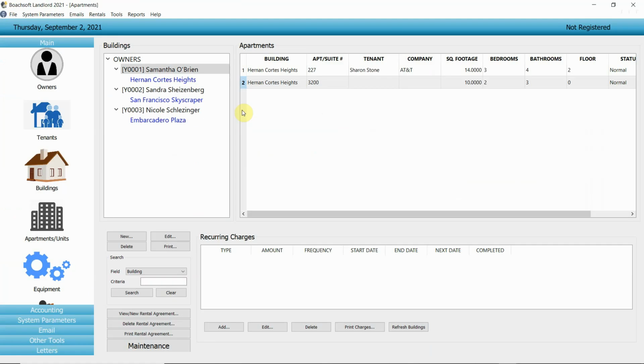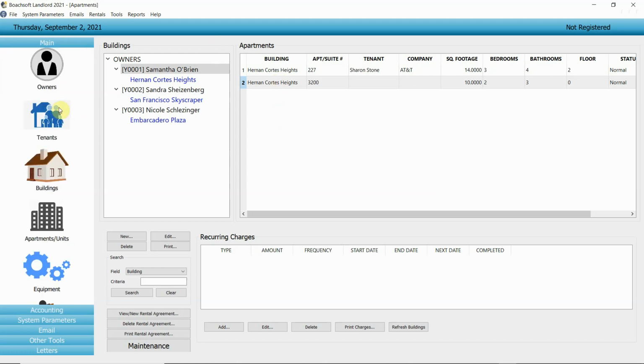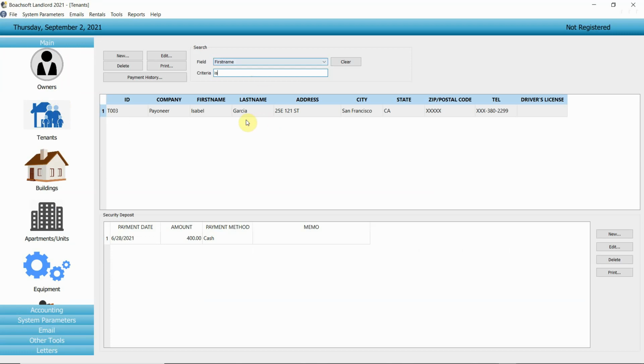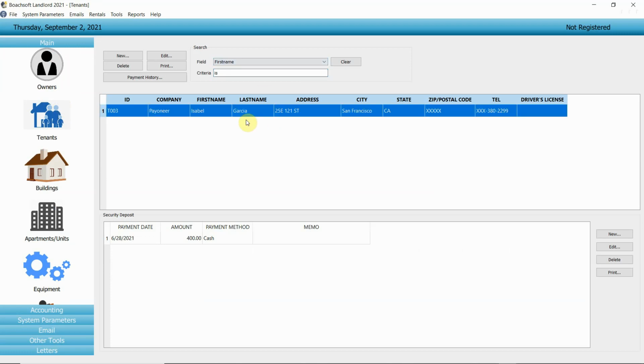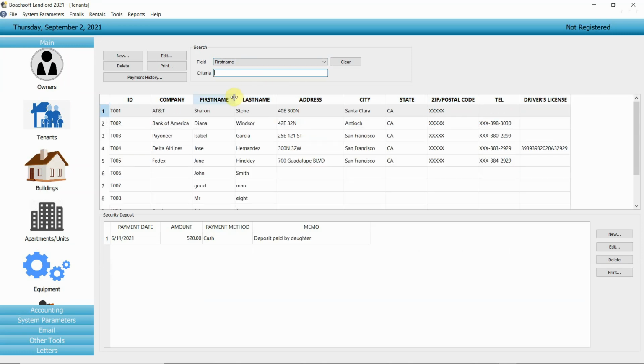Now, in order to collect rent, before that, let's go to tenants. Now we have a tenant selected, Isabel.